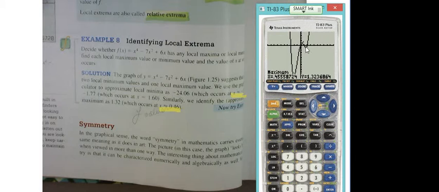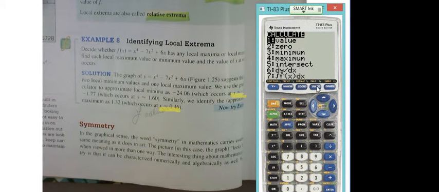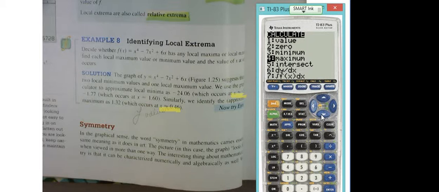This value here, is that a minimum or a maximum? Minimum. Second calc. Now, one thing I want to point out, it's a fourth degree polynomial. How many mins and maxes total do we have? 3, one less. So if I gave you an 8th degree polynomial, how many mins and maxes might you expect? 7. Now sometimes you'll have less, but you'll never have 8. Does that make sense?